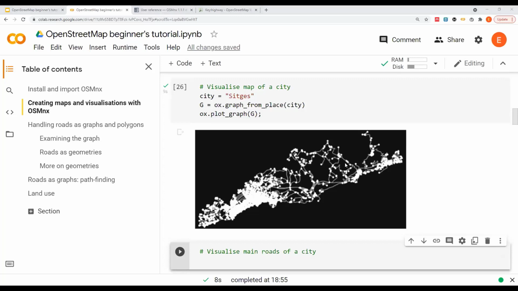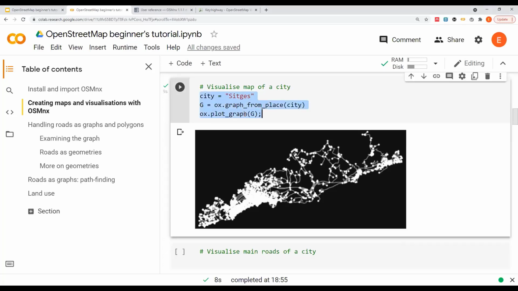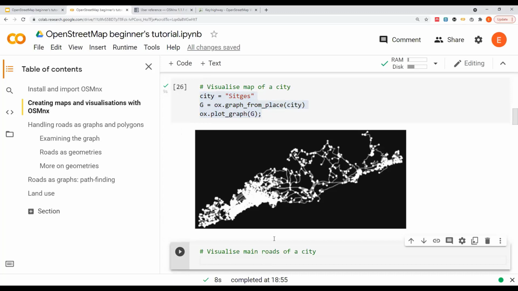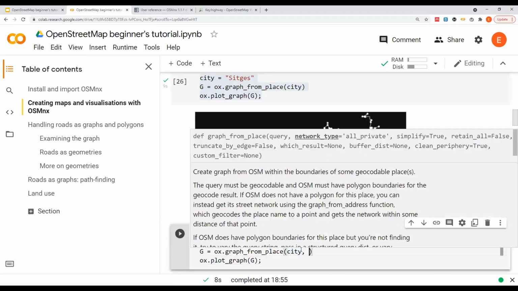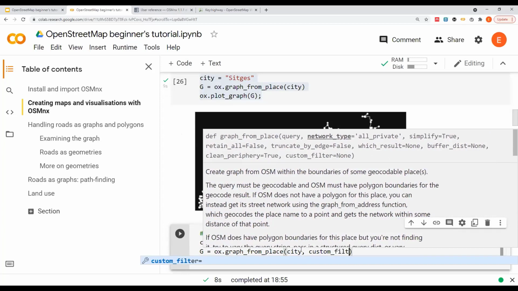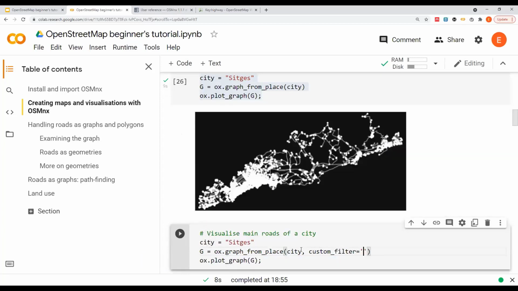The way we do that is, I'll copy this code, but I will add extra arguments to graph from place. So I'm going to add a custom filter, and we're going to do it like this. The roads are called highways, and we can specify a highway. I am cheating if you're wondering.